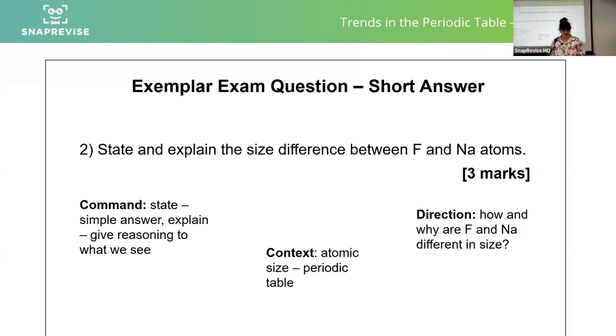The other thing to note as well is questions like this are usually expecting you to compare the 2 atoms, and therefore you need to think about using comparison words as well. Now, often they'll use the word compare in their questions, so compare the size difference between fluorine and sodium, in which case you need to definitely make sure you're using comparison words. So things like bigger than, or more than, or whatever. So you can't just say that there are a large number of, because that's just a statement of something on its own. You have to say that there is more than, so that it's a comparison between 2 things. Anyway, what would we say here?